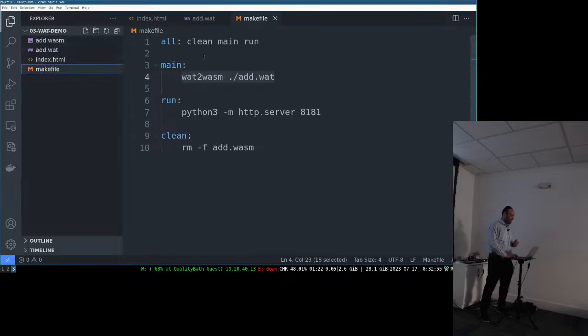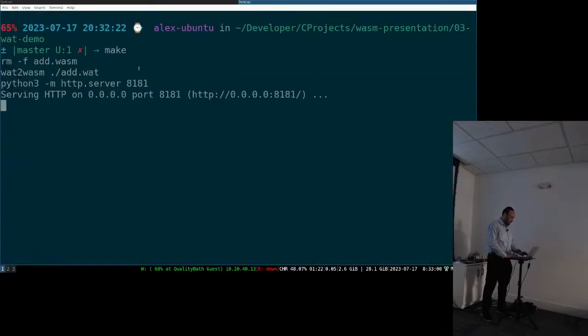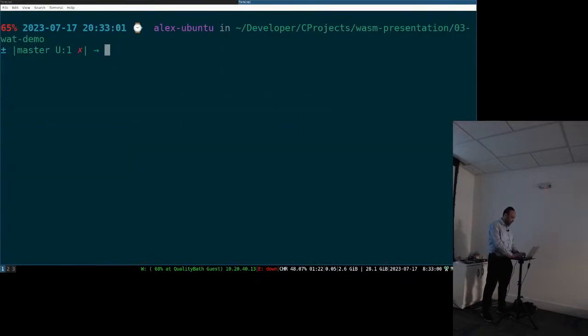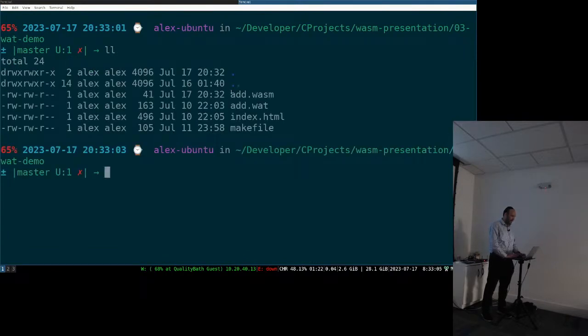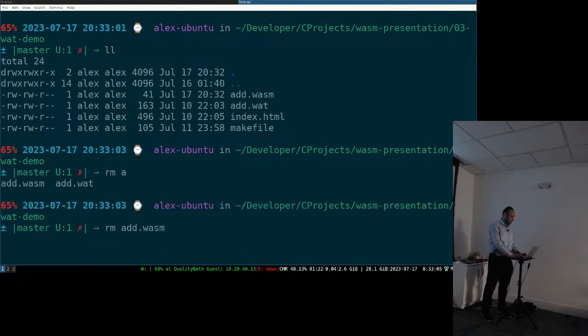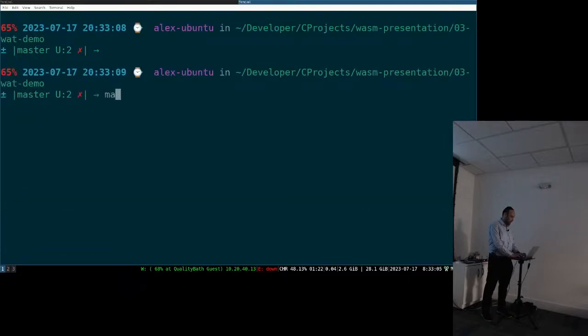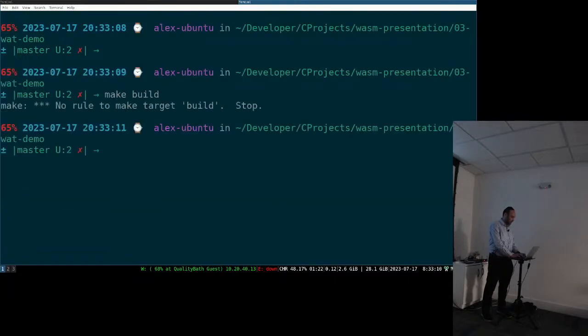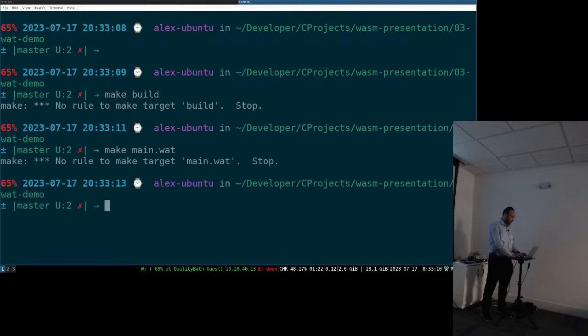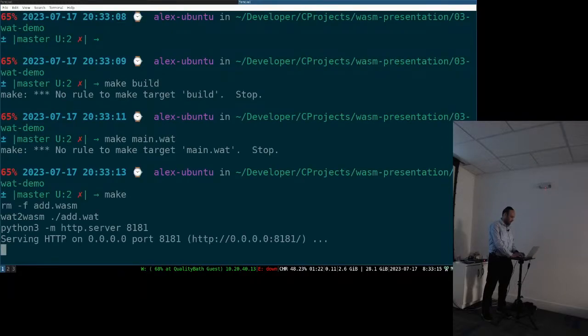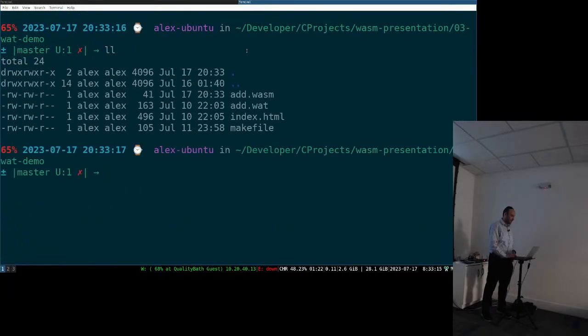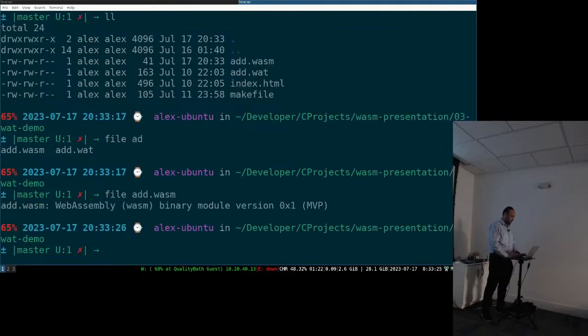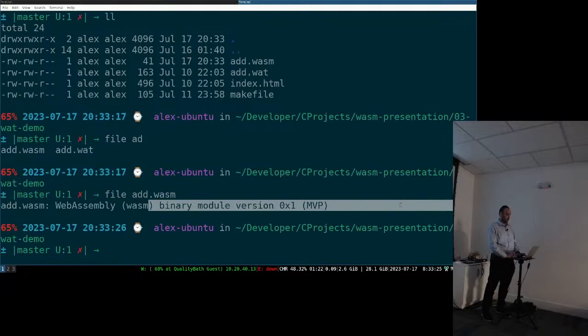Basically. All right, so I can show you, if I go back to my file system here, just before I kill it, now that I built it, we see that we have this add.wasm. Let me just remove it, add.wasm, okay? Let's clean it again, I just do make build. I don't make me.wat, okay, just make. Let's kill that. And if we look over here, now we have this add.wasm. So this add.wasm was created by wat2wasm. It was when I ran my makefile, that's what it did. All right, and if we actually run file on add.wasm, there we go, it's a WebAssembly file, that's what Linux tells us.